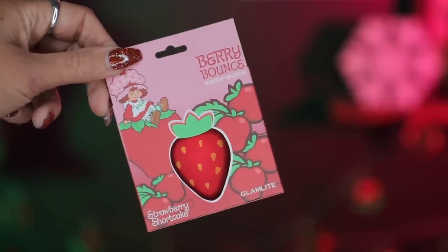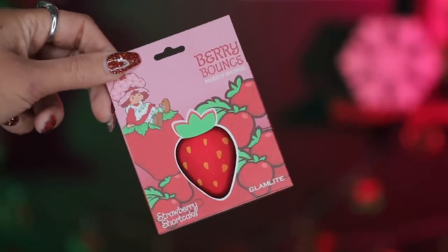There was also a Berry Bounce makeup sponge in this set. I didn't use it getting ready today since it's a bit later in the day — I had to take my son somewhere and when I came home this was waiting on me. I will use it in the future though. It comes in super cute packaging, and I try a lot of makeup sponges — this may be the cutest one I've ever seen.